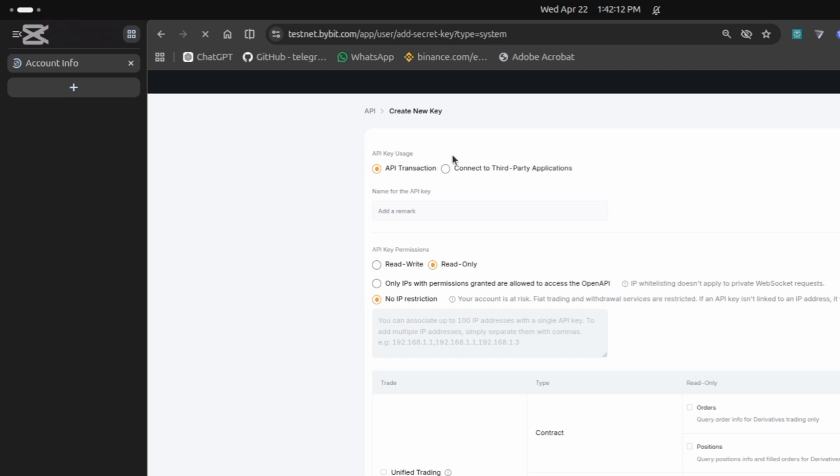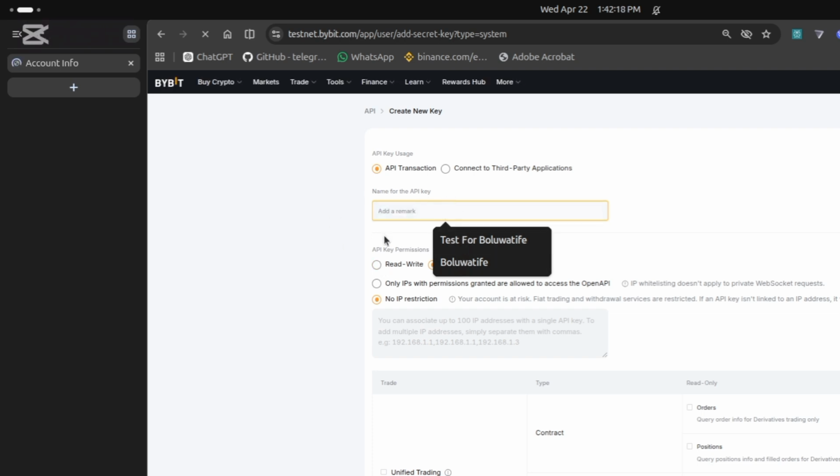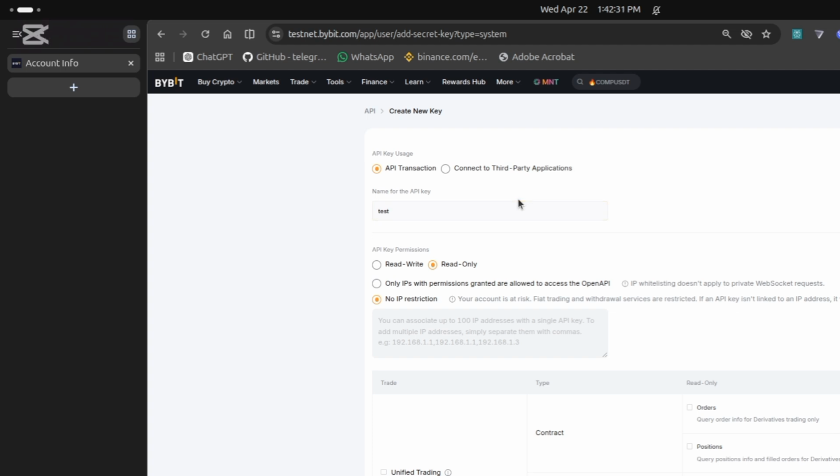Then you can add a remark, a name that you want to give it. You can give it any name you wish. For this, I can just give it test, any name which you can use to identify what you use it for or what you connected it to. Then the permission should be read and write, because we would need it.